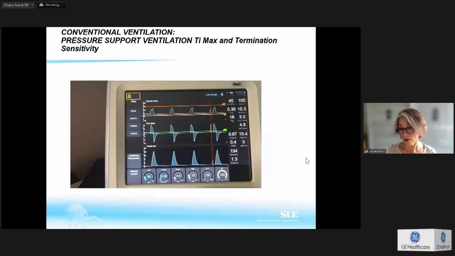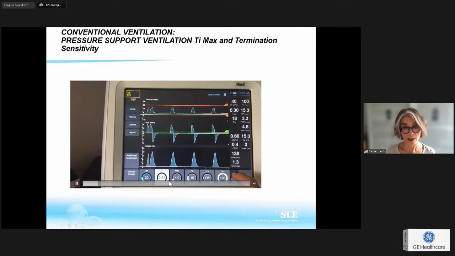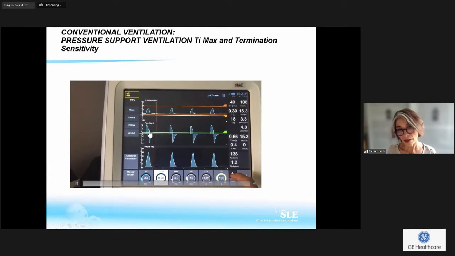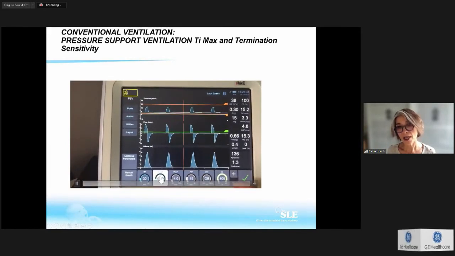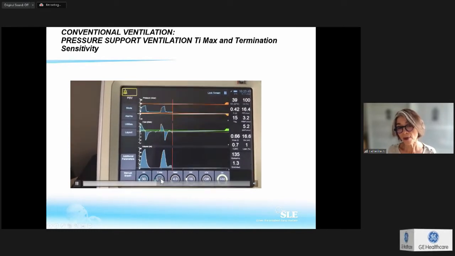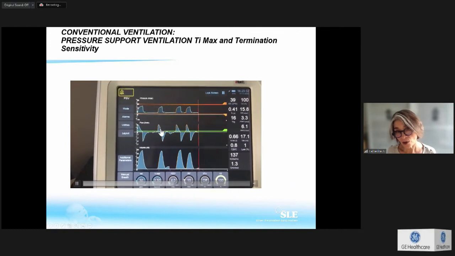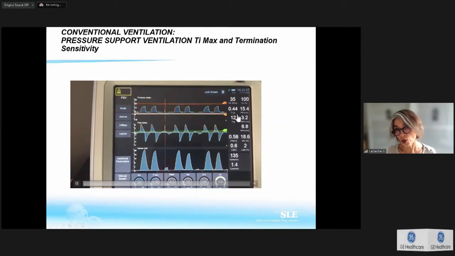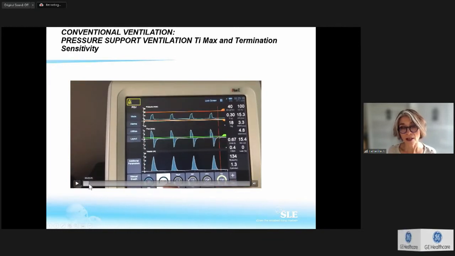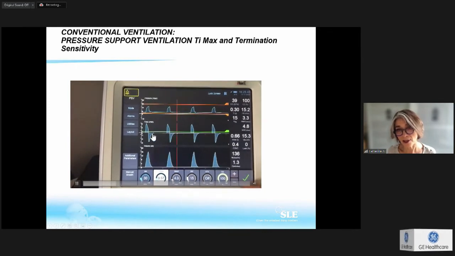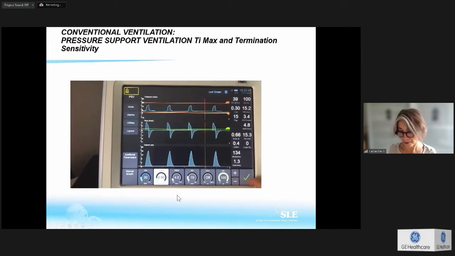So if I go to this one, sorry, can you see my video? You see here it is very short. If you look here, my TI doesn't change. It's always a fixed one. I increase my TI max. You see now the flow has time to go down. And now I have some fluctuation. What happened at first was this one. Look carefully. You see here, I reached my TI max before I had time to go down to the 5%.